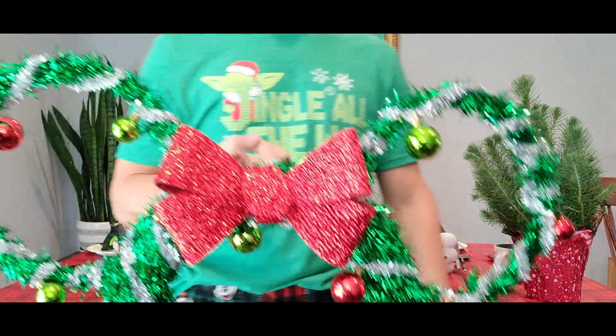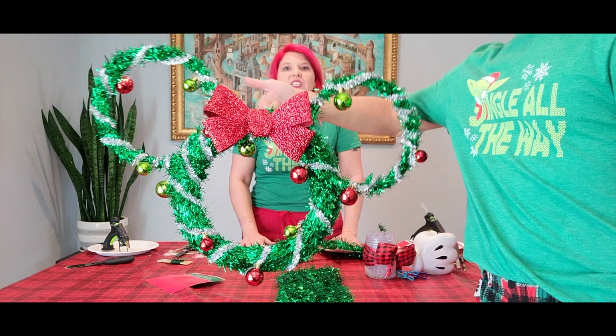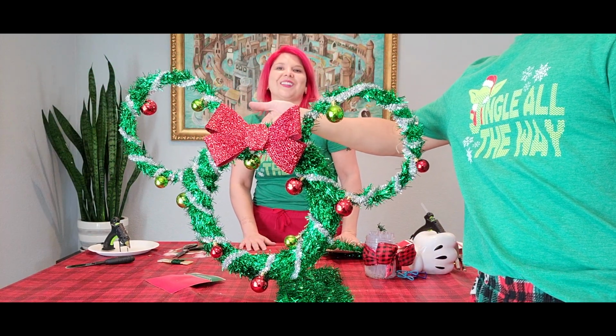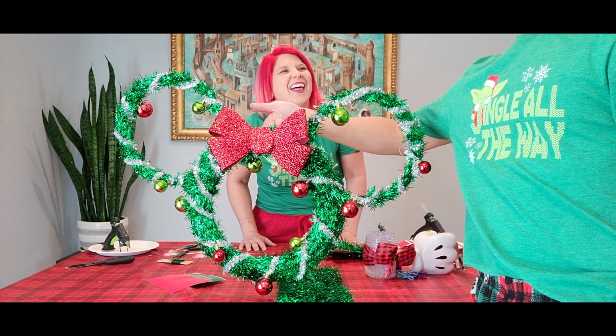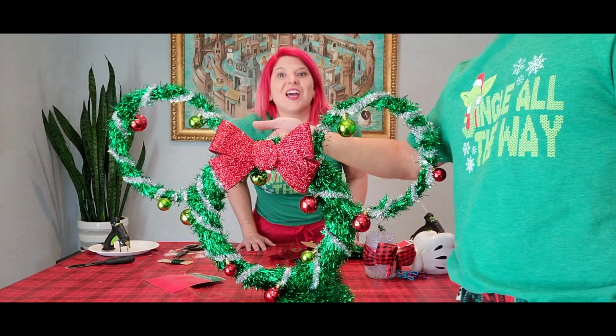Our finished product. Isn't that cute? Very cute. And you know what we didn't do? We didn't get a door hanger to put it on our doorway. They sell those at the dollar store too. They do, and guess what we did? We walked right by them.